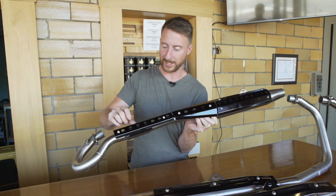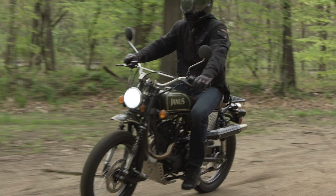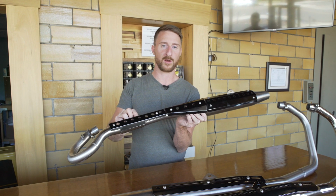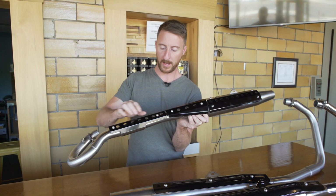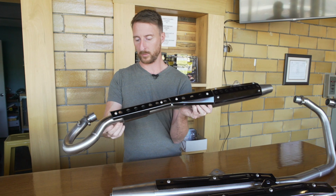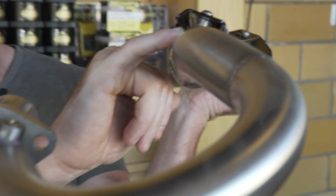And then, of course, we have the heat shields. Those are to protect your legs and your clothing or any other objects that may come in contact with the exhaust. They're laser cut pieces. We use .090 gauge aluminum, and then they're formed, and then they are bolted on to the exhaust. There are these special weld nuts that are attached to every exhaust.